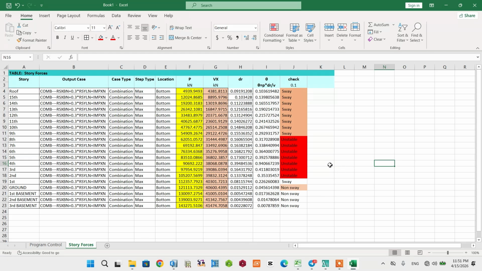So I have to go back and analyze our model again. You will provide a shear wall, or add a framing system, or add column sections or the number of columns, or add any vertical structures. So this is all about the effects of P delta, and this is the checklist.